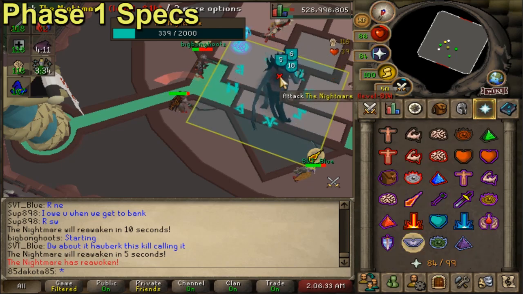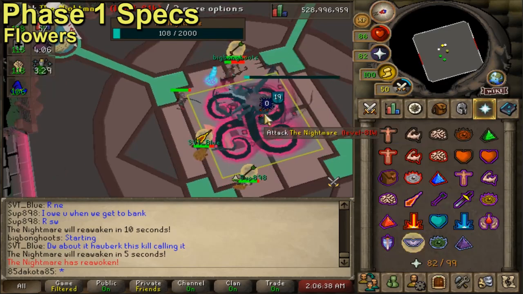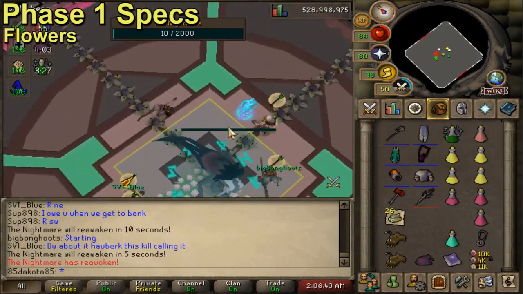During phase 1, she has 2 special attacks. She will drop down into the floor, spawning back into the middle, and then separate the arena into quadrants. The quadrant with the green flowers is the safe one.